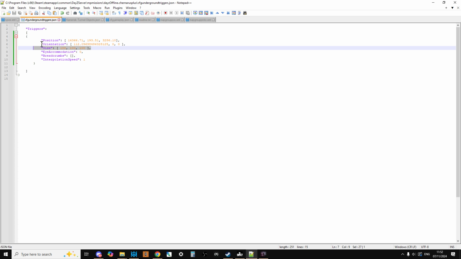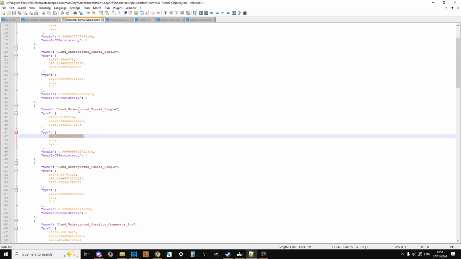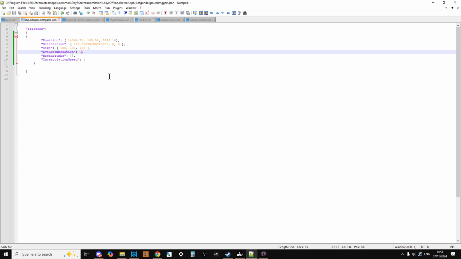But the beauty of having a bunker that's in the middle of the sky somewhere away from the ground, where people aren't going to be walking around the outside of it, is you can just make a massive underground trigger. This underground trigger is 100 meters by 100 meters by 100 meters. So it's this massive cube that encompasses everything, and the position is based on the middle object, which happens to be the London Underground Tunnel single. So I use those coordinates with that orientation, and then just made a massive cube around it, and the eye accommodation is 0, so it goes straight to dark as soon as you spawn in.